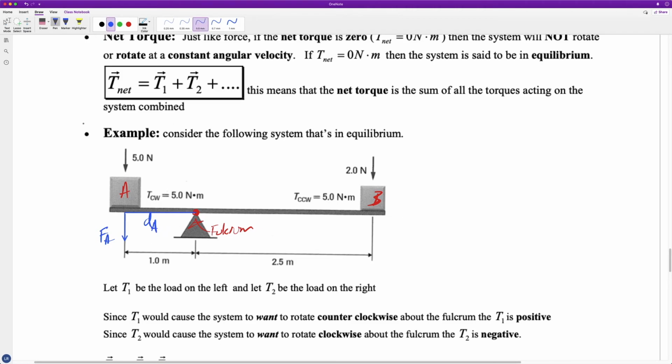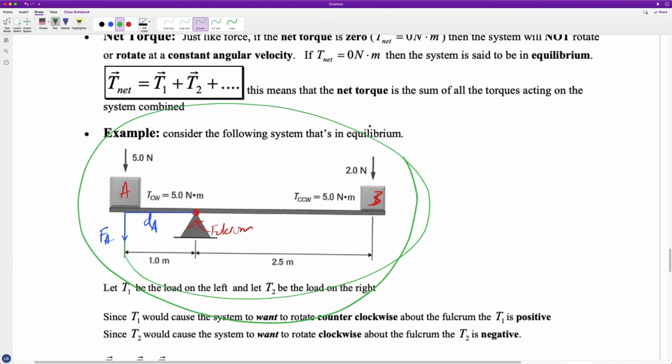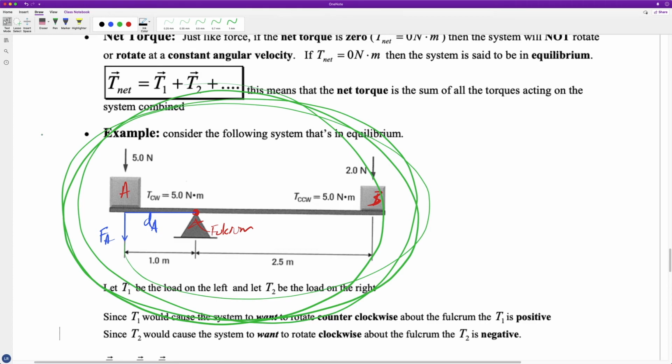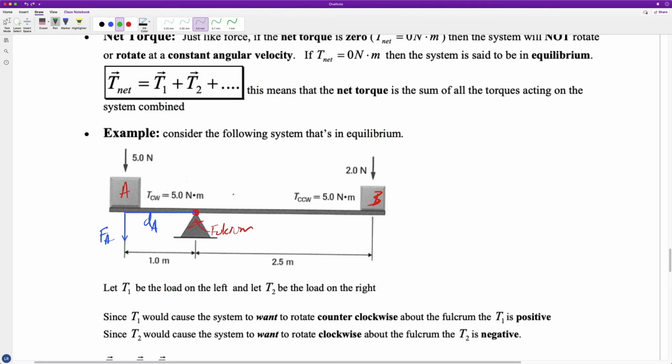On this left-hand side, the force wants to cause the system to rotate in this direction, which is counterclockwise. That is your positive torque. Now let's take a look at the other side. In this case, this is the distance b, and this is FB. Notice the FB is only 2, so the force is smaller, but the distance b is larger. Over here, our FA is larger, but our distance a is smaller.